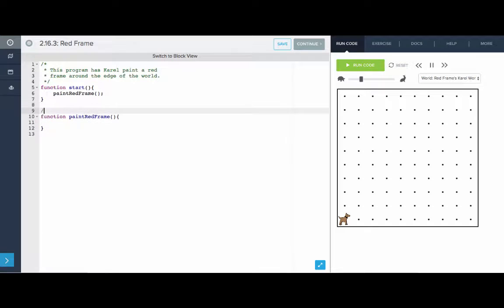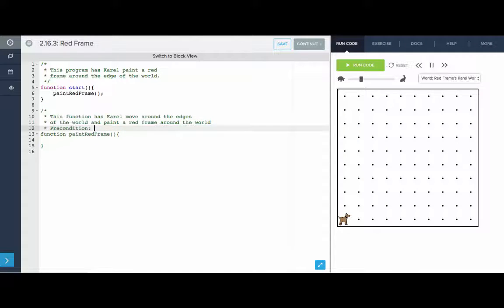Now what does paint red frame do? This function has Karel move around the edges of the world and paint a red frame around the world.